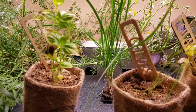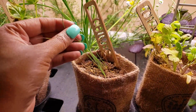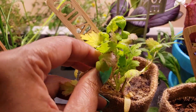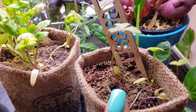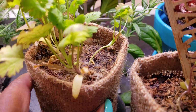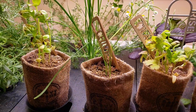All right, guys, so this is maybe 4 days later and things are just getting worse. Life happens, I've been super busy. My chives aren't doing too bad though. Cilantro, yeah, it could be better. These guys need nutrients. I tried to add the additional fertilizer that they said to do at 30 days, and I gave it maybe 4 days or so. Probably not enough time because it's granular and not a liquid. Liquid goes to the plant a lot quicker.